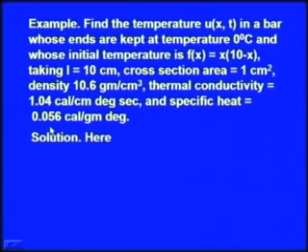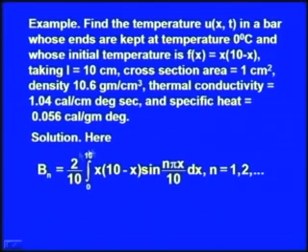So, this was the problem where we had taken the two ends of the bar at 0 temperature. In this problem again we take the ends at 0 temperature, but with a different function. Here we have function f(x) given by x into 10 minus x. We are given the specific values of L, the cross sectional area and so on. L is assumed to be 10 centimeter, cross sectional area is assumed to be 1 centimeter square, density is given as 10.6 gram per centimeter cube, thermal conductivity is given, specific heat is given.